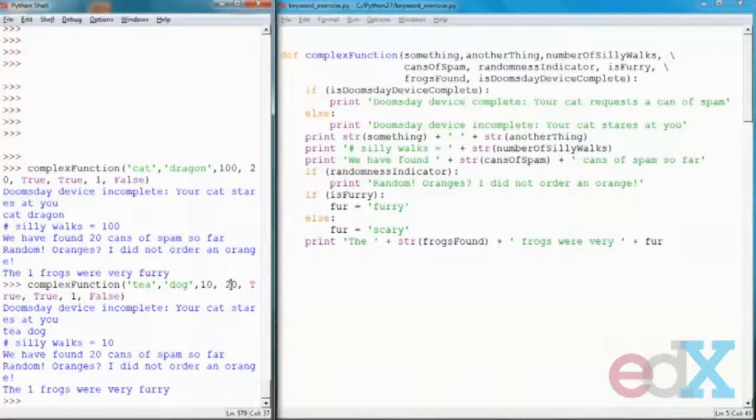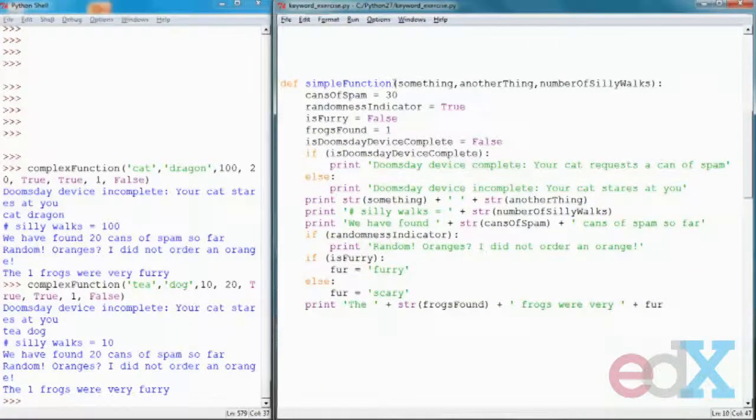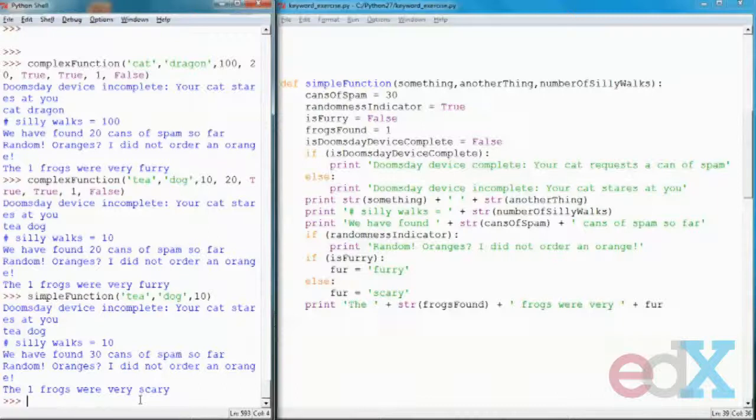Well, I guess we could try to simplify things a little. If all we're going to change is just these first three things, we could make a new function, like the one below over here, where the user is only required to specify the first three things, and everything else is pre-specified for the user. Wonderful, you've made life simpler by making a simple looking function. Let's try it out. Simple function. This time I'm just going to say T and a dog and 10, and things look better. You don't have to type so many things. You just have to type three things instead of, I don't know how many things that was, but there's a whole lot of things. So that was nice, but it comes up with a problem.